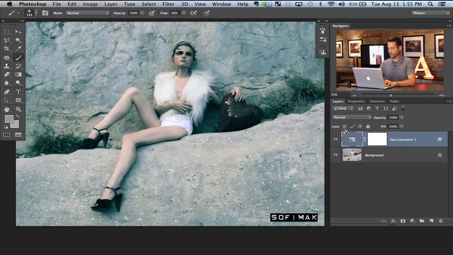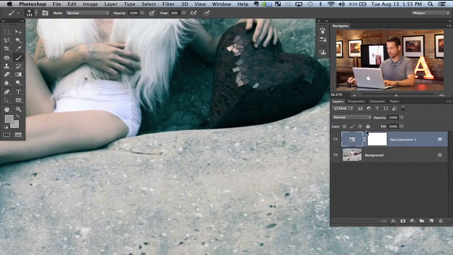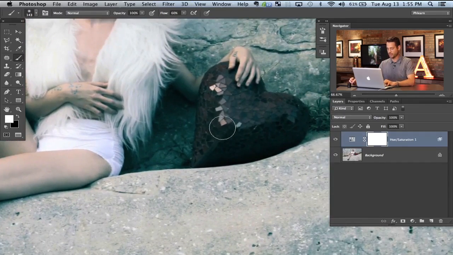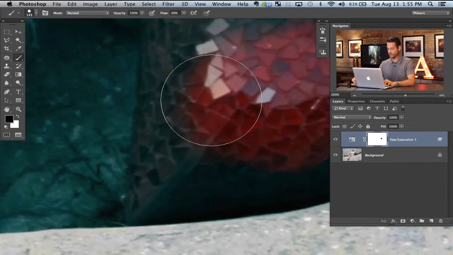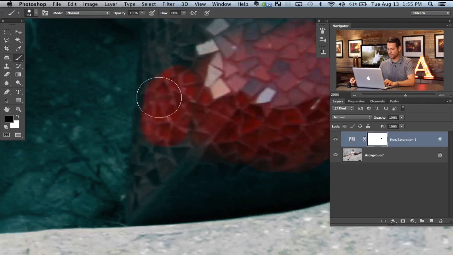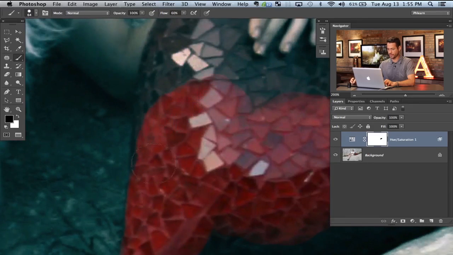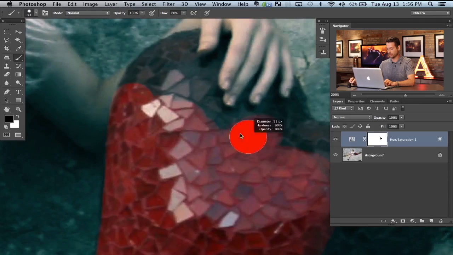Very cool. Now if I want to use my layer mask, I can do this too. We can just click on the layer mask here, and in this case I think I'm going to brush away this layer of visibility from this heart here. And the reason is the colors kind of contrast decently well with each other. We've got like a bluish green and then our red heart here. And I just kind of wanted this to stand out. I thought it looked kind of cool standing out there a little bit. So that's why we're just zooming in and using our layer mask to make this not visible here.